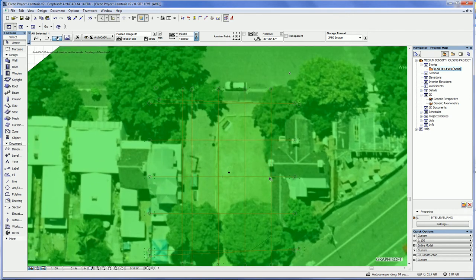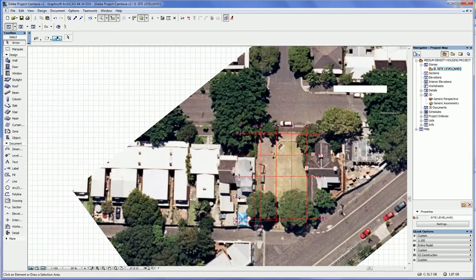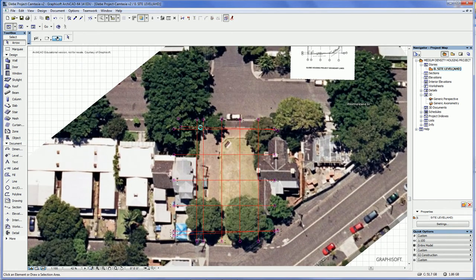So what we've effectively done is rescaled this image based on a defined measurement that we've taken off the survey's drawing, from here to here, which we determined using the M measure tool, or the M key on the keyboard as the shortcut, and which was 2159 millimeters. We then scaled this image to match, dragged this image into place, and tweaked it to get to the correct boundary lines.